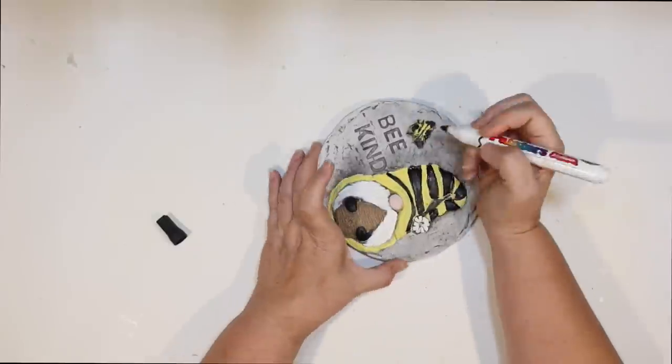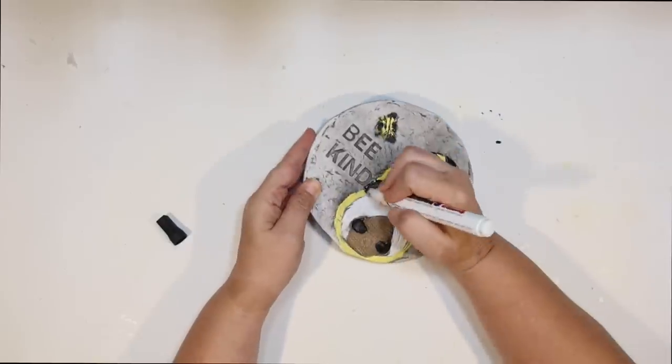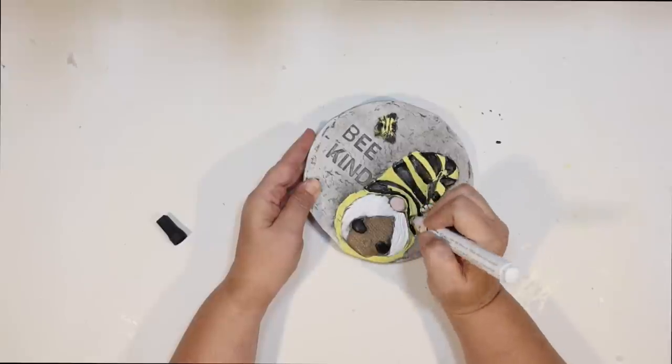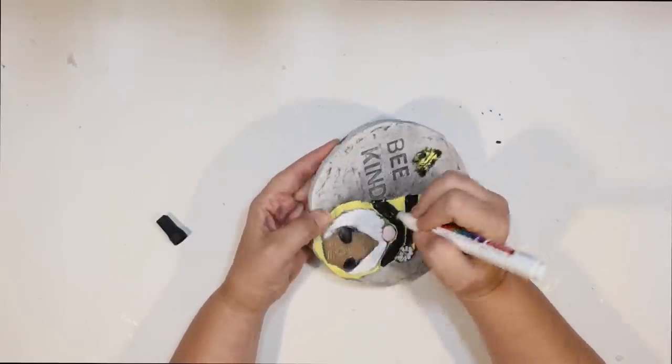Then I'm going to go back and fill that in to give you some bee stripes up here. I think that gave him a lot more character, made him super cute. I'm also going to go in and do the brim of the hat and paint it the black color as well.